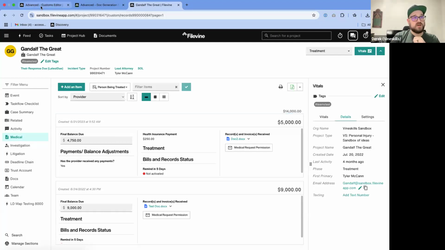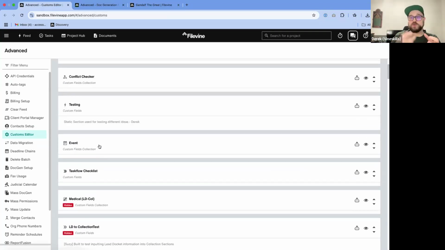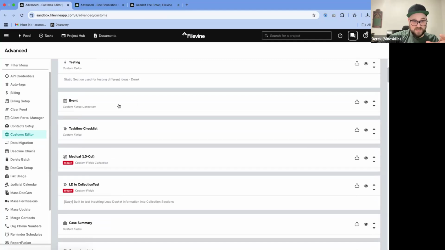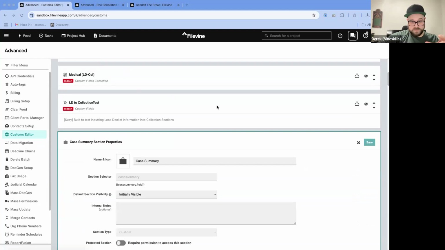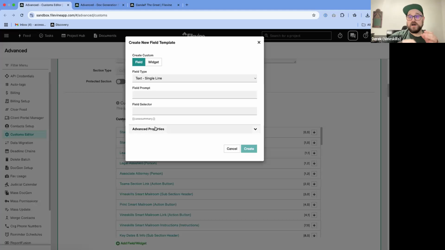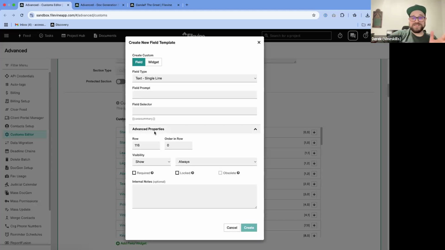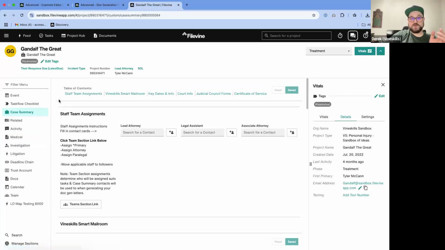But I will say too, part of an answer for that as well is after we've created our actual DocGen widget field. Here I'm going to create it within our case summary. Let's see here. I'm just going to come in here at the top and add my field, my widget. Remember, if you're not familiar with these, this is your row number, which way it's going to appear in the actual project. So we can imagine row 1, row 2, row 3, and then column. So it's like column 1, column 2, column 3, column 4.